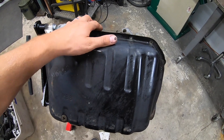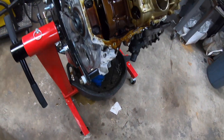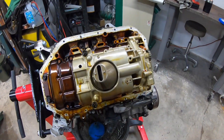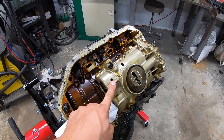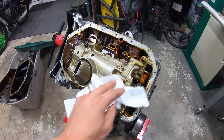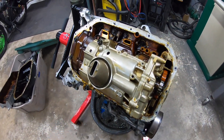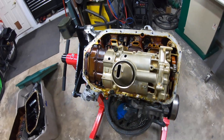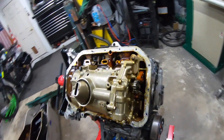We zipped out the oil pan bolts and pulled the pan — looks pretty clean, which is a good sign. One of the big things on these motors is the oil pump assembly. It's got balancing shafts and all these gears, and long story short, once you start revving it up it aerates and froths the oil — not ideal. The common fix is to replace it with an RSX Type S oil pump, windage tray, and tensioner, which we're going to try to do.